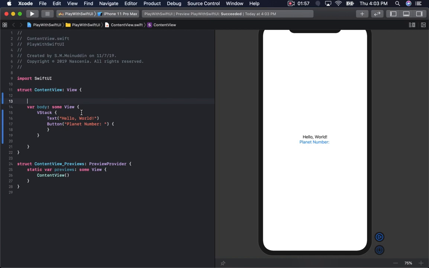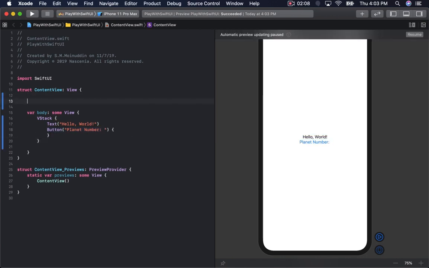So what I want to do is tap on the button and change the planet number and show it here. So let's take a variable here, 1, and let's change it here.